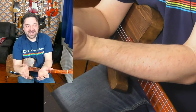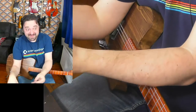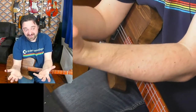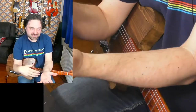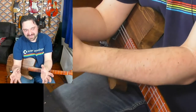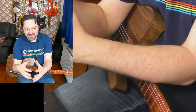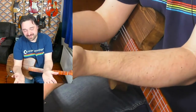I don't consider myself to be a finger picker at all. I play with a thumb pick and fingers, and I comp. I put it in a blues context, and I used it in a rockabilly trio for years. And then I just wanted to enhance it a little bit, so I had to work out the method to make it work for me, and because it was built from the ground up, I thought I would share it.